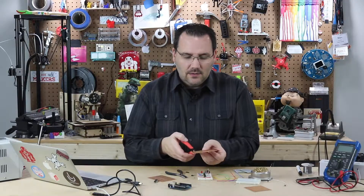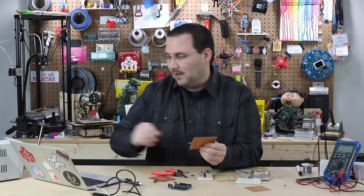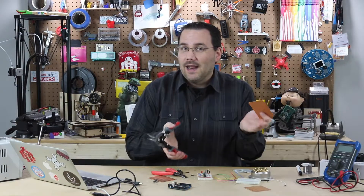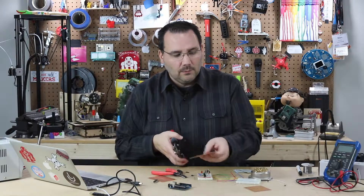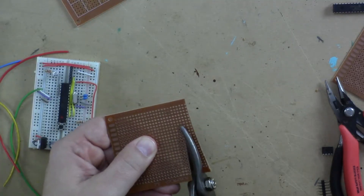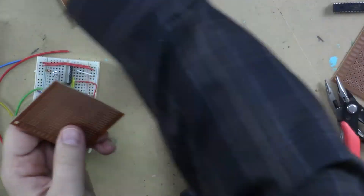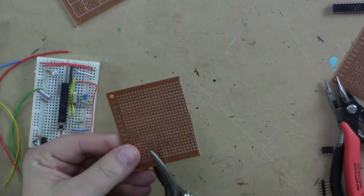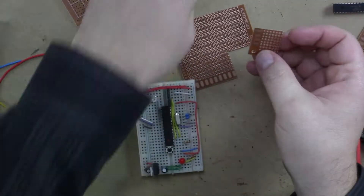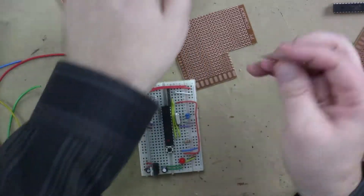So cutting it — you can use little nippers, you can use scissors, but don't bother. I see lots of people doing that and you get jagged edges; it's not the best way. The best thing you can do is go get some really cheap tin snips. Make sure you buy the right-handed or left-handed version. If I take this PerfBoard — I actually have one cut down already — and cut a row off, it cuts so easily. It leaves a nice clean edge, very little sharp corners. I've got this great little breakout board that I could solder some header pins into and put on my Arduino. Couldn't really be easier. So that's number one: cutting.